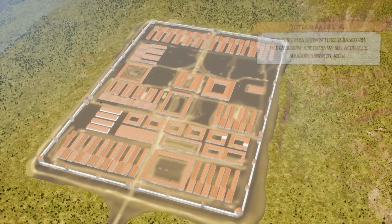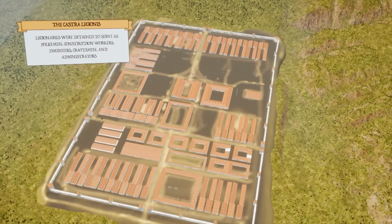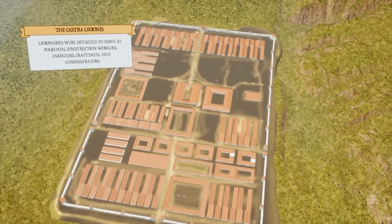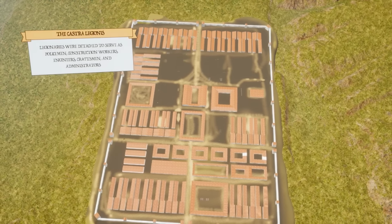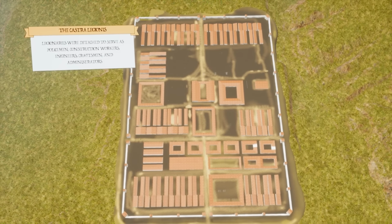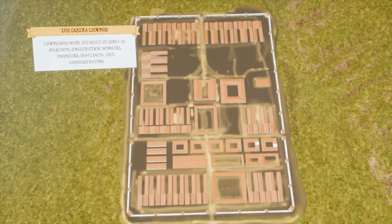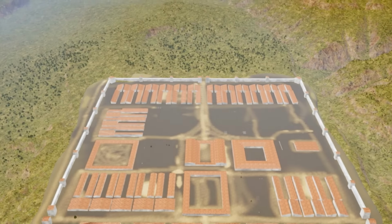Based on our records, it was actually quite rare for a legion to be at its base all at once. Much of the time, soldiers would have been dispersed on leave, on watch duty, or on all manner of other missions. Only for major campaigns would an entire legion be assembled, and when the time came, they would march out for war.